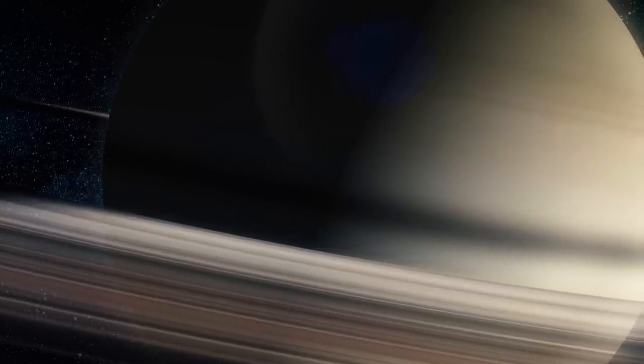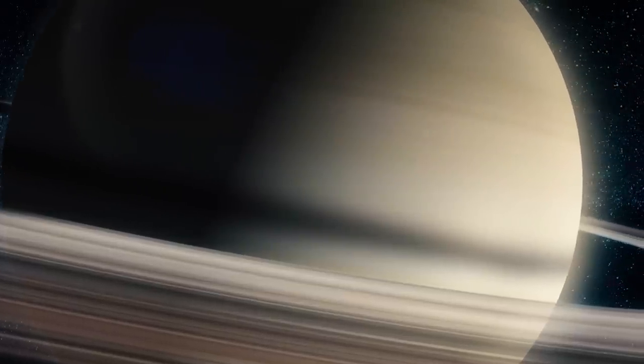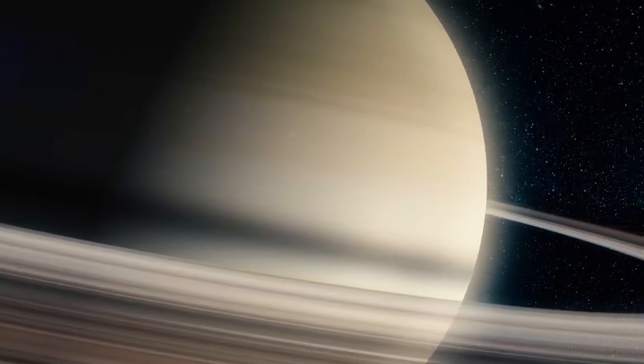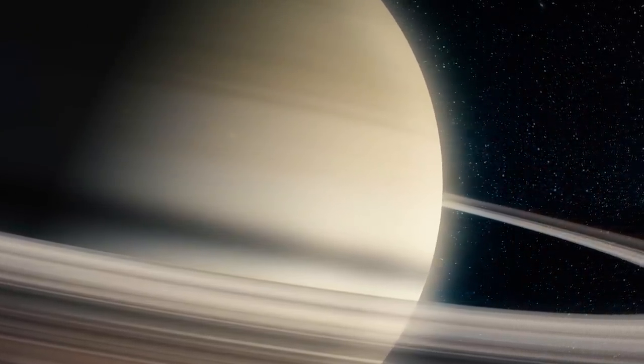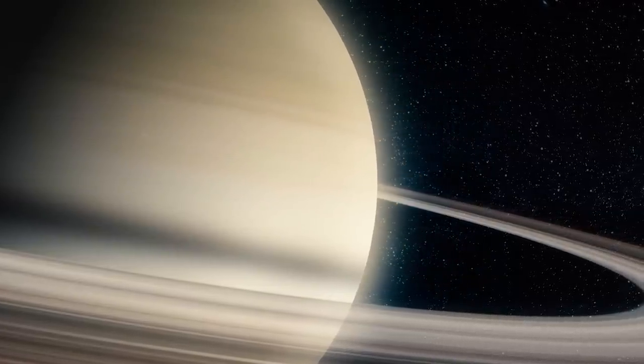Like a necklace located at the equatorial height of Saturn, they shine enough to make this planet even more extraordinary. Depending on the revolution of the planet Saturn, we can observe the shadow of its rings projected on it. The planet Saturn is then covered with black bands, contrasting wonderfully with its clear colors.